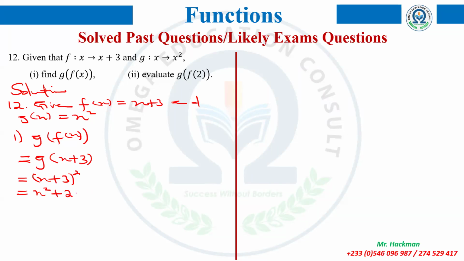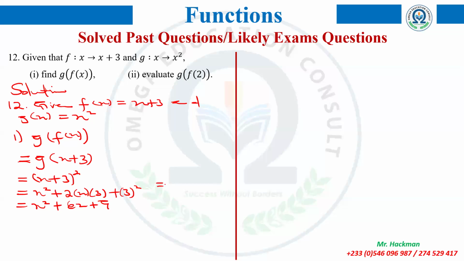I'm writing that step as, okay, maybe an explanation step. Twice the product of what? Of x and what? And 3. Okay, then plus your 3 squared. You can always do this mentally. So I will move from here to here, which will give us x squared plus 6x, okay, plus 9. And if you cannot do it mentally, please, you know what to do.